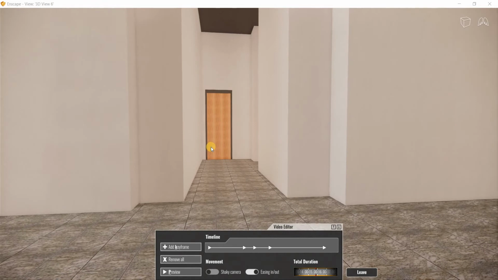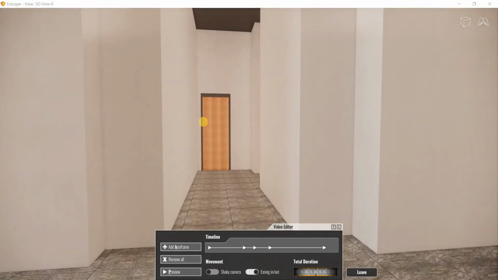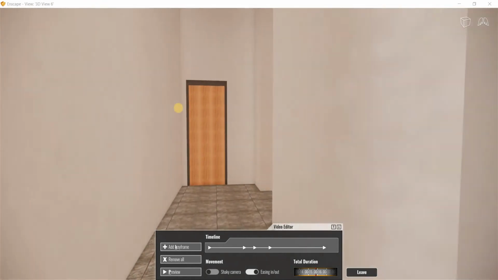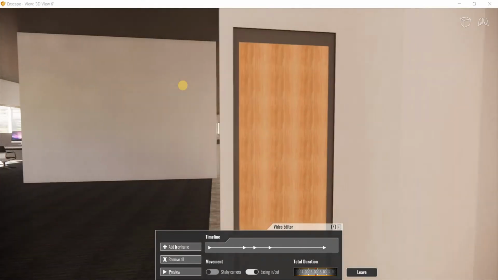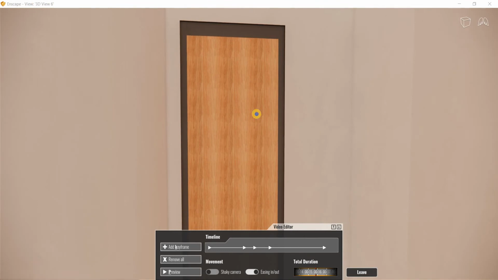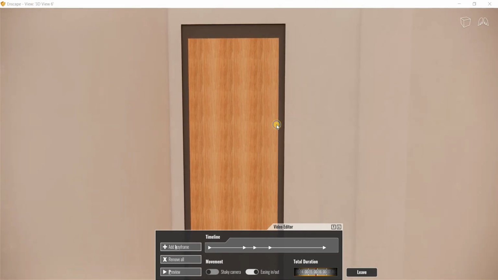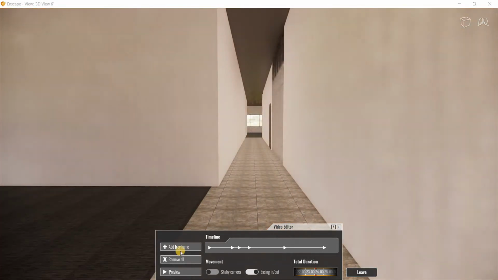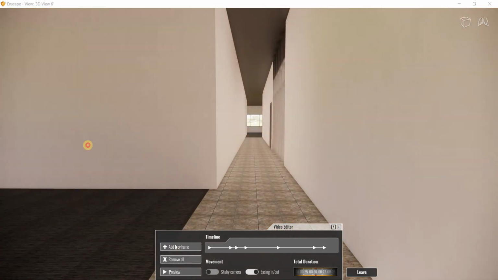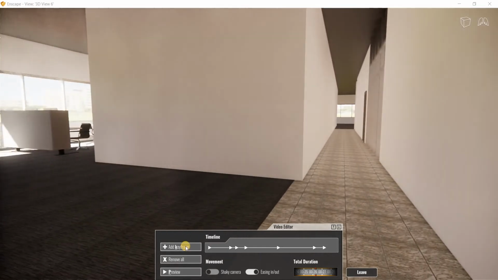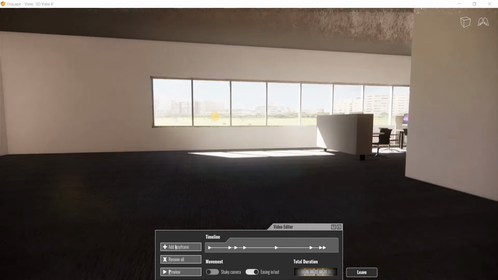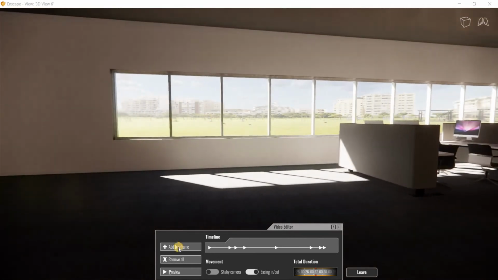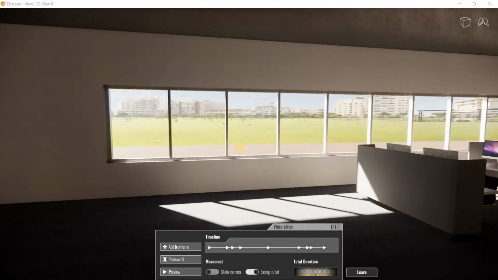You might have to pan while you're moving this, so try to get a clean shot as much as possible. I'm going to go here, and it's okay if it doesn't work the first time. You can change things as well. I'm going to add a keyframe here, move in, add a keyframe here, and turn around just a tad. Add a keyframe and turn around completely. And up to this point, add a keyframe.